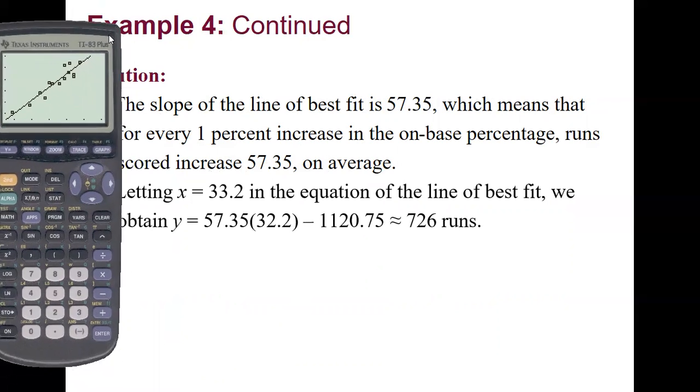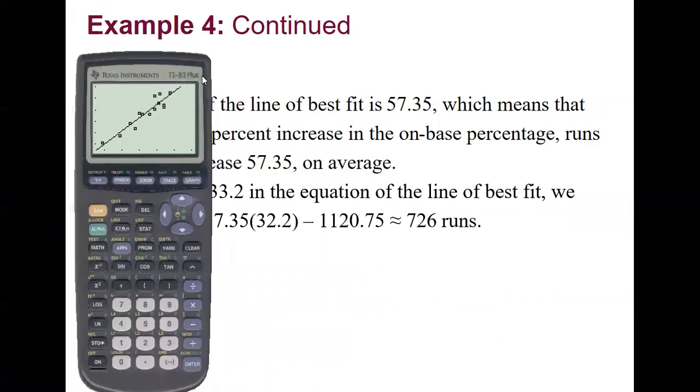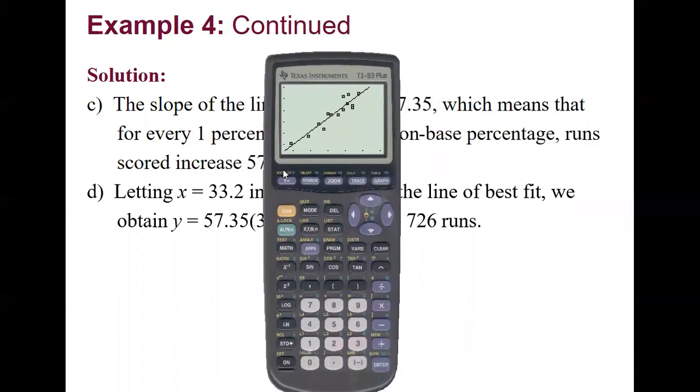And then it asked us, well, what about other values? Now that I have a table, could I estimate anything else? What if a person has 34? I'm going to put in 34. So I hit second, and I'm going to find a value. I want 34. Hit enter. And it says 34 is roughly right here, 829. Or like the problem, 33.2, that's going to give me roughly 783 based on our model.